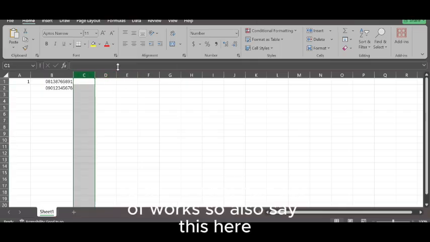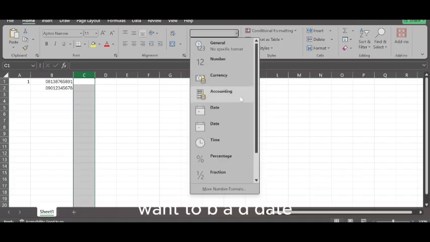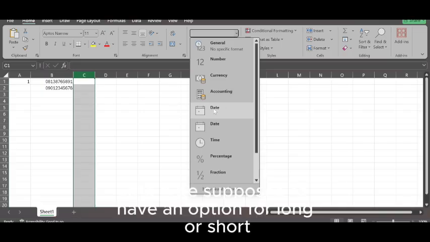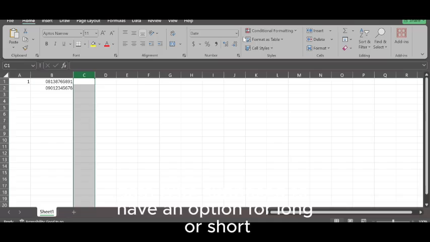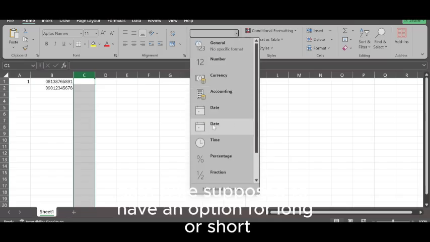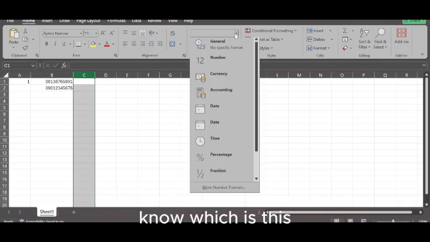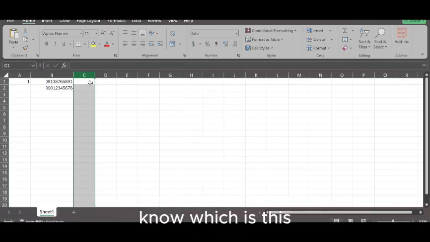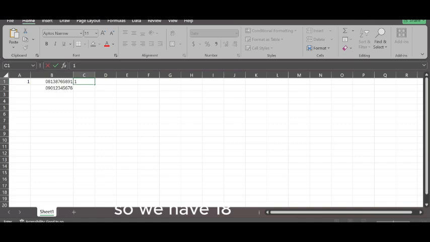So we'll say here we want a date data type. It's supposed to have an option for long or short. So let's do this. I don't know which is which. So we have 18, 12, 23.